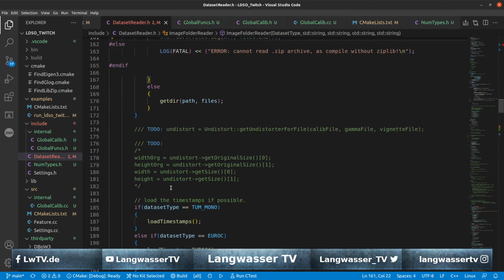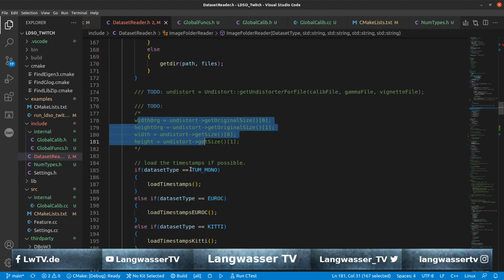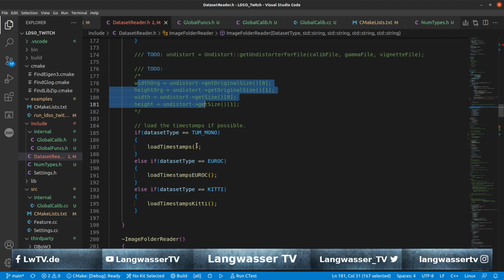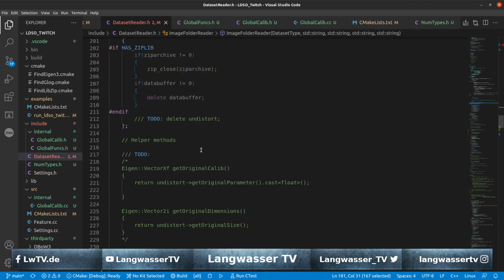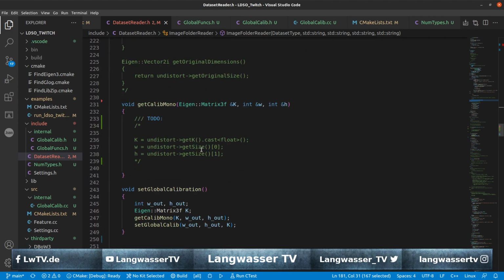What happens after that is we need the undistorter. We do not have the undistorter. So this is not being done, and so we do not get the width and the height of the images. So this is probably the problematic part and the reason why it's not working the way it should. That's a pity.